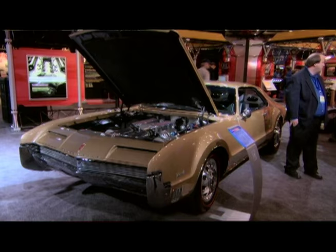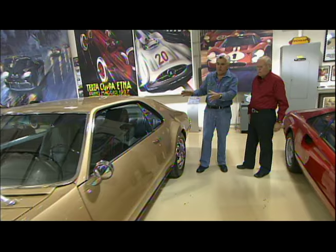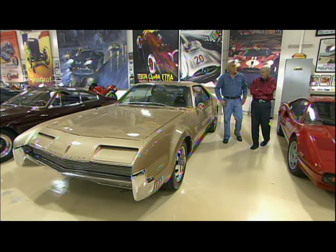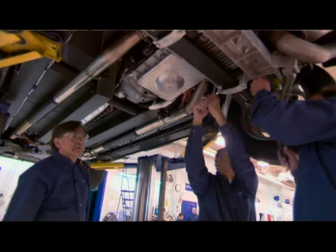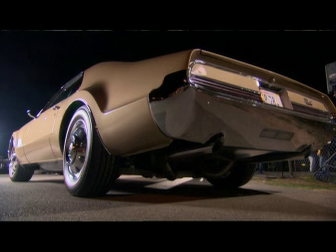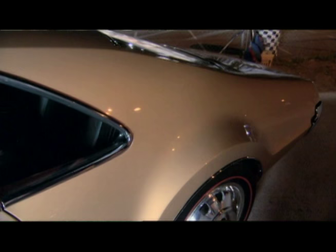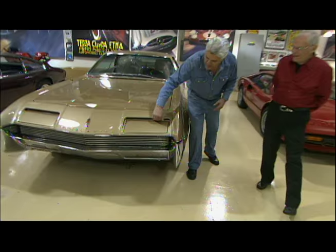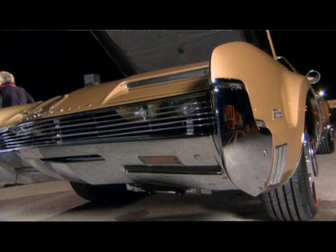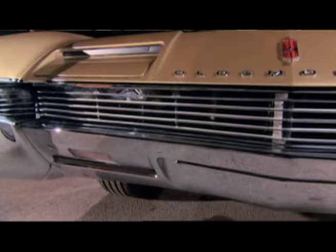How different were the sketches from the final product? Did anybody think this is too outrageous? Well, we lucked out on that too, because we didn't really know this car was going to come into production. So there wasn't a lot of committee work. It pretty much came from an original concept right on to the finished product, which was unusual. And maybe that's why the car looks as clean as it does — there wasn't a lot of compromise, there weren't people saying let's do a little of this, a little of that. To me, the '66 is the purest year. '67 was okay. And then as it got older and older, it got worse and worse. Like most Americans, it got fatter and whiter. This was the best year. I love the eyebrows here and the pop-up headlights. Sometimes the first idea is the best idea, and if you fool with it, you lose it. So this generation turned out real well.